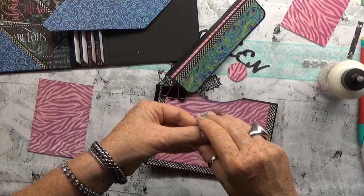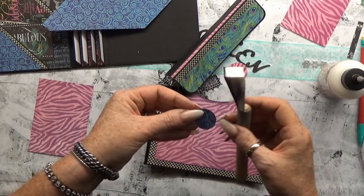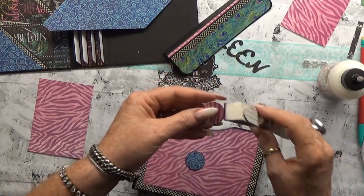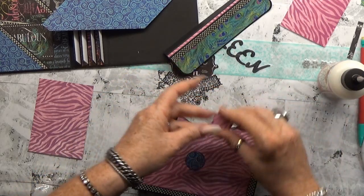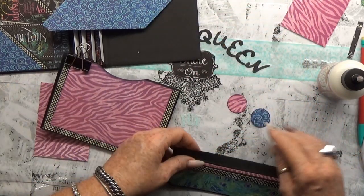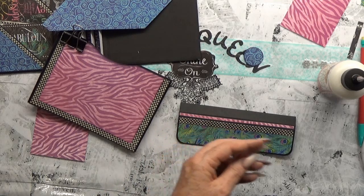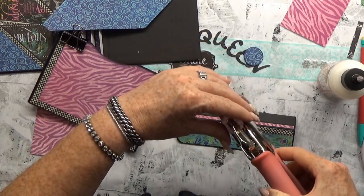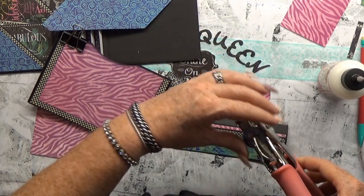Okay, let's glue these on each other. Let's smooth the edges. Here we go. This one too. Yep. Okay. That is good. So what shall we do? Now, first I'm going to add this little fella. Oops. I'm just going to make a little hole in these. Trying to do that in the middle. Yep.